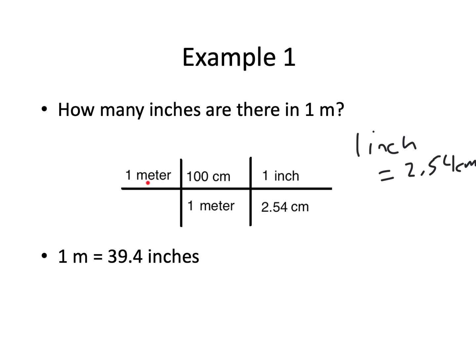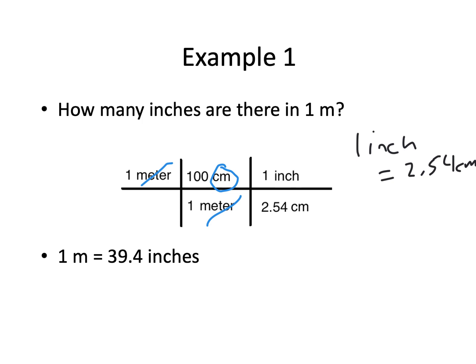So I've got 1 meter. I'm dividing by a meter. Why am I doing that? Because I know that that will let me cross out meters divided by meters, and I'll be left with centimeters as units. Now, if I wanted to convert to centimeters, I would be done. But I don't want to convert to centimeters. I want to convert to inches.